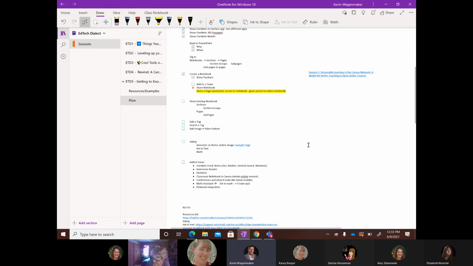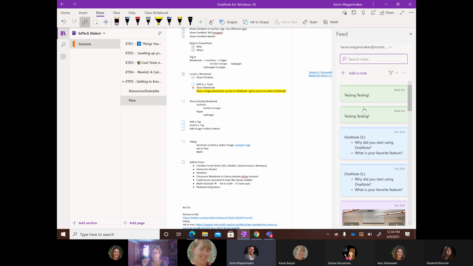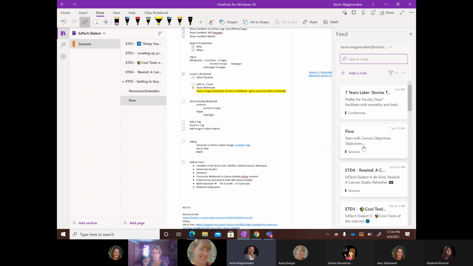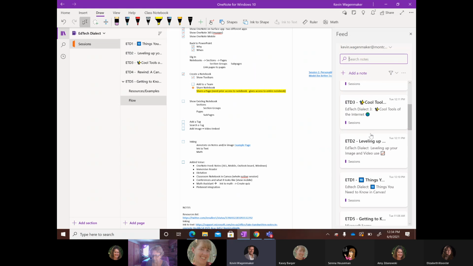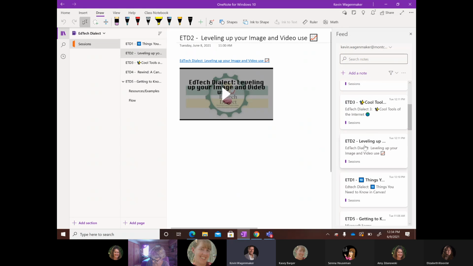Going back to the feed, I mentioned easily adding some notes. So if you are in your Outlook, you can add one of those notes. But if you're also in your OneNote, there's that feed that you can open up, and it's going to first reference anything that I recently did to OneNote or updated in my OneNote. So it's almost like a history too, like where the heck was I just working? And you can see it will bring up all of those different pages that I was just working on, and I can quickly go to that page by clicking on it.